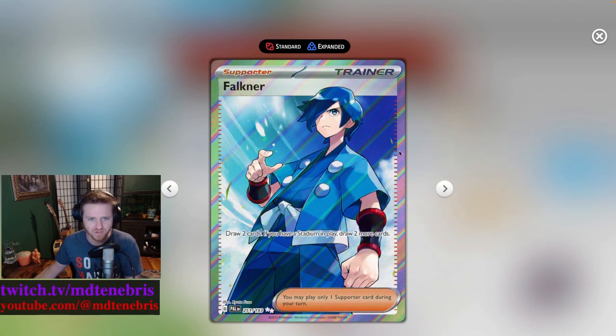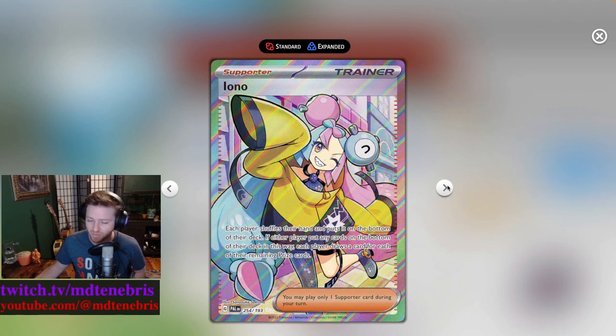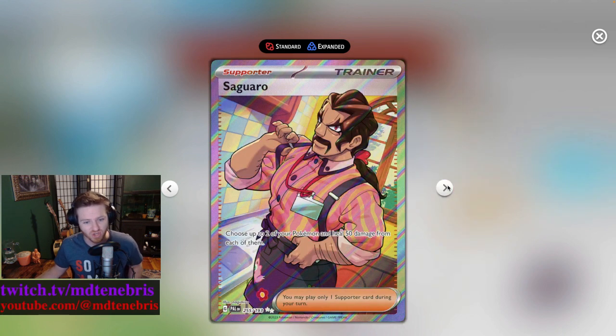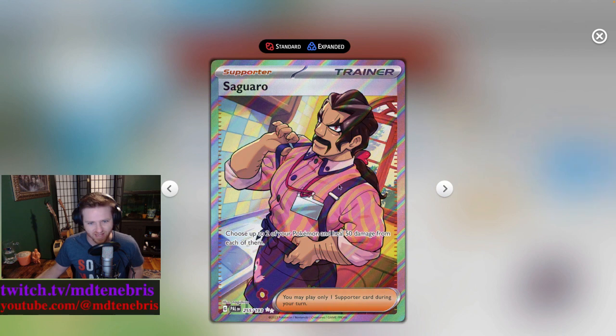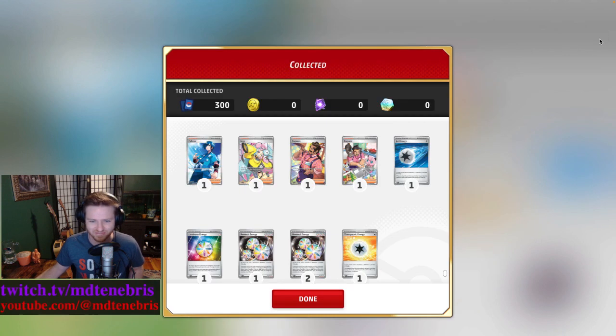Wait. So we got jet energy. These are our full art trainers. So we got the Faulkner. Nice. Did you pull a Spiritomb? I did not pull a Spiritomb. We got the Yono. We got Saguaro. We got another Saguaro. I think I prefer this Saguaro to this Saguaro. This guy's like, this is how you do it, Jigglypuff. That's cute as hell. Luminous energy, jet energy, reversal therapeutic.